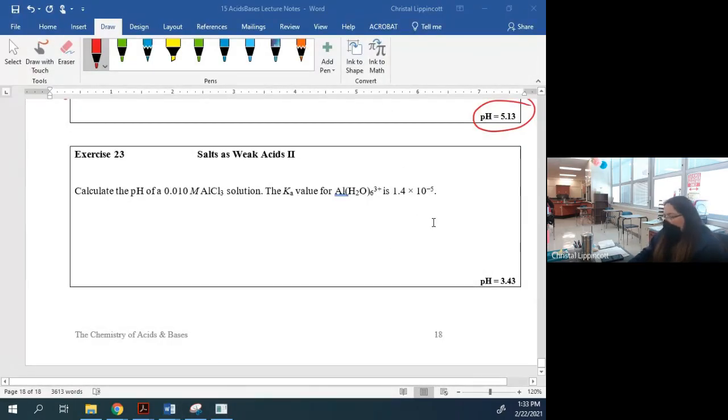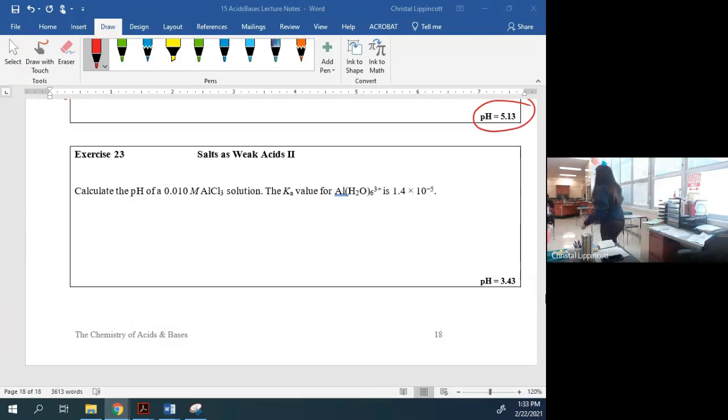All right, so when you get that done, check your answer here. I'll put up the answers in a second. I want to go run those copies off for those notes because that's what we're going to start in on tomorrow, and I want to make sure that you guys have the copies.